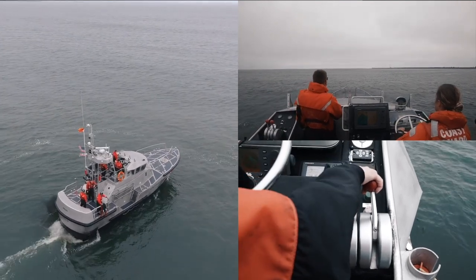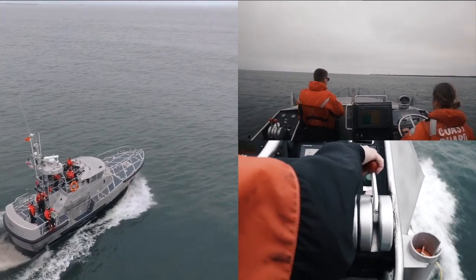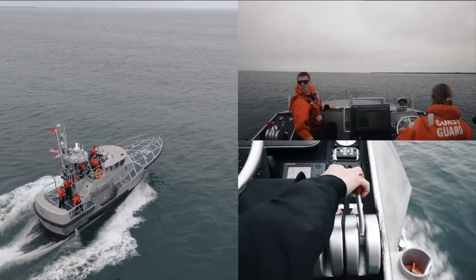For the purpose of setting up the scenario, this man overboard will occur while transiting on a heading that is set into the swell. Upon hearing the report of the man overboard, you need to look and make sure there is actually a person in the water, not hanging over the side. Also, reduce your speed as you're verifying the report. Based on the conditions, take a look and determine which direction is safe for you to conduct the upswell turn, and notify your crew before you begin the turn.